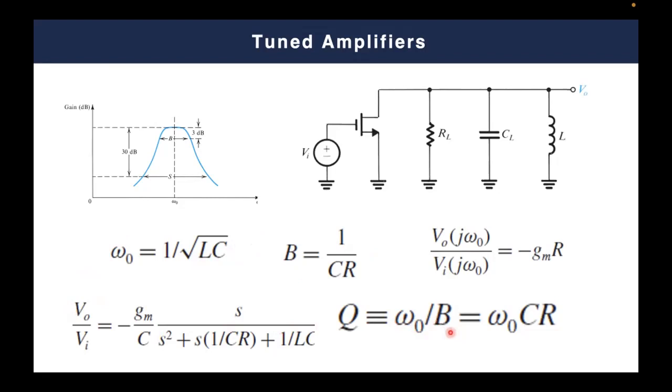So this is actually the hypothetical value for Q, which represents the sharpness of your band pass filter. Whenever you have a higher Q, you have a better band pass filter, and once Q drops low, this is bad, because you have a wider bandwidth, which means that you pass more and more frequencies rather than the frequency you typically target, which should be 1 over root LC. So these are the important parameters: the resonance frequency, the bandwidth, the Q factor, and of course the gain for this tuned amplifier.